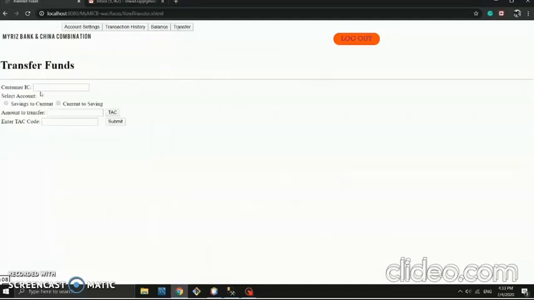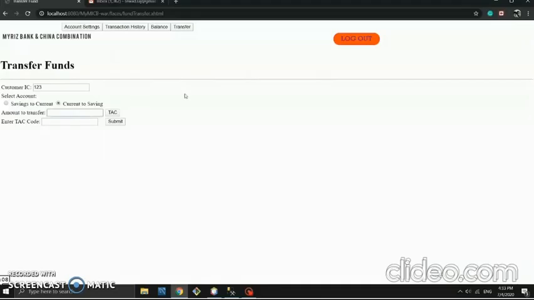So let's go for transfer. This is a big part of the system where we can transfer the money, from saving to current or current to saving. So let me try one example. First I have to put my IC number and select which type of account, from current to saving or saving to current.